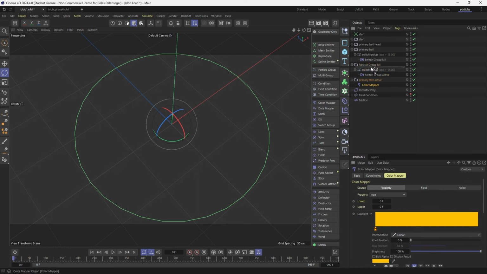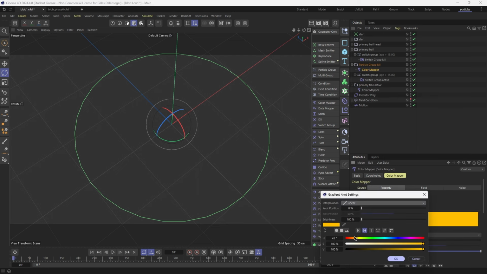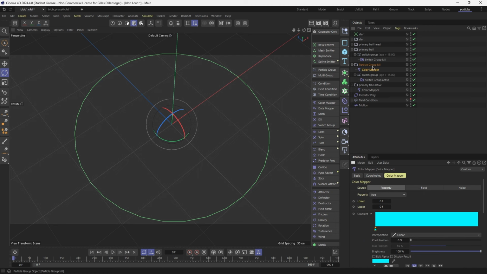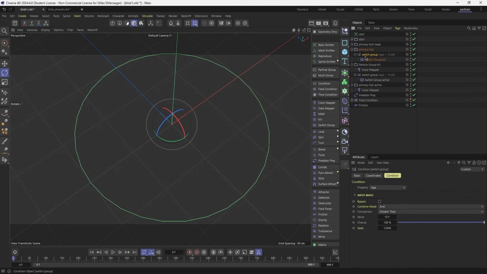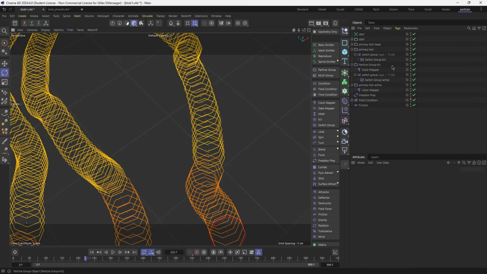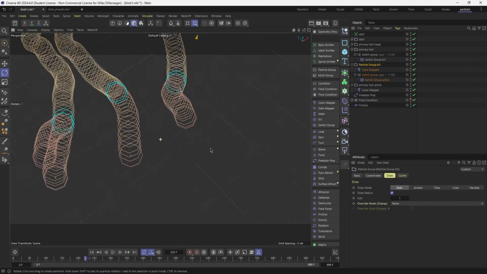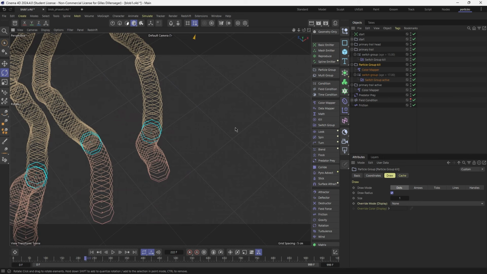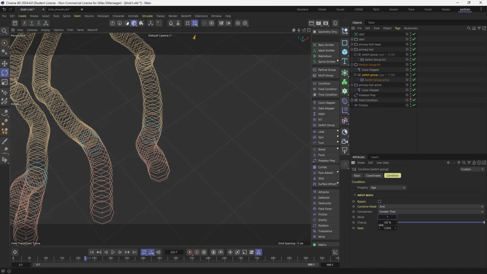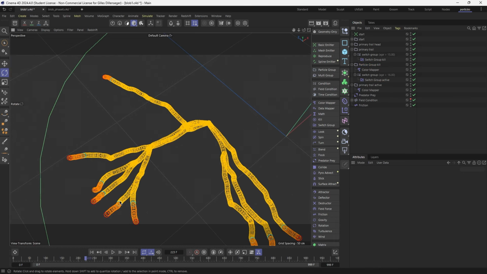We're just gonna make this really obvious by adding a color mapper, and I'm gonna set this to blue maybe. After 15 frames, the particle is gonna get into the kill group. And then after maybe 17 frames, this is gonna go to the primary trail active group. So we don't see that really well, but here you have two dots. So let's say particle group, kill. Here you can see that we have two particles that are blue. We don't need two, but only one. So in this switch group here, we're gonna go back to 16. So this is our little particle killer.